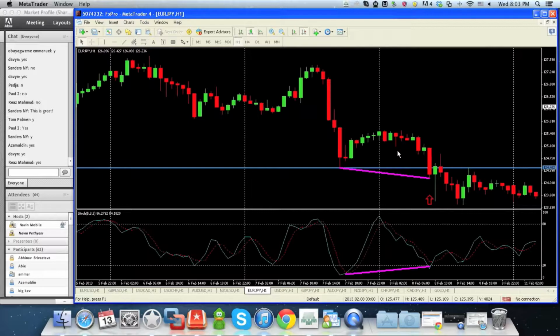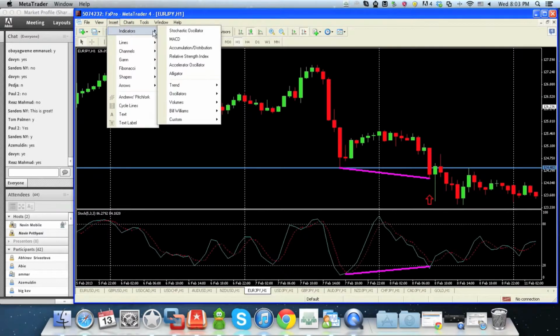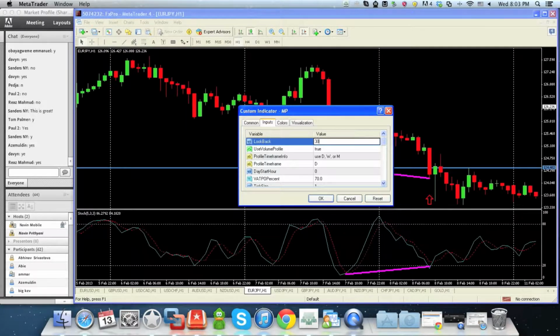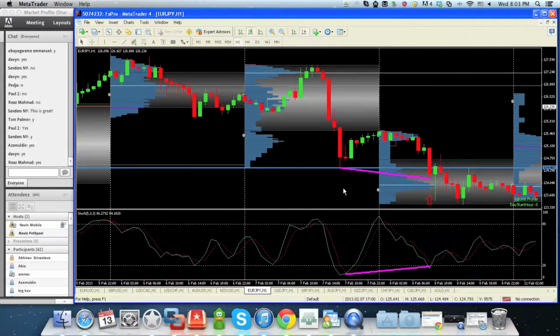Second thing, now that you have this, you're going to check this with your MP and see where is your area to enter. Okay, at this point, when this happened, how much strength is there on MP? Look at that. That's pretty big, right? When does MP actually get slimmed down? All the way down here, in this area. This is the lowest point from this area till this part. The lowest point here, and the lowest point here. So somewhere in here, you want to enter.